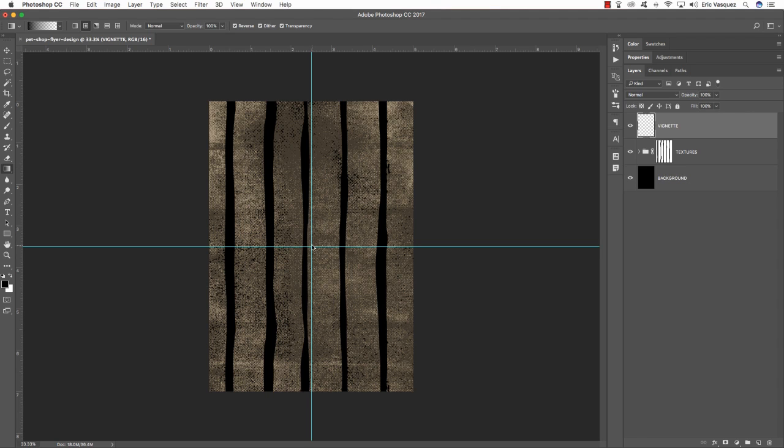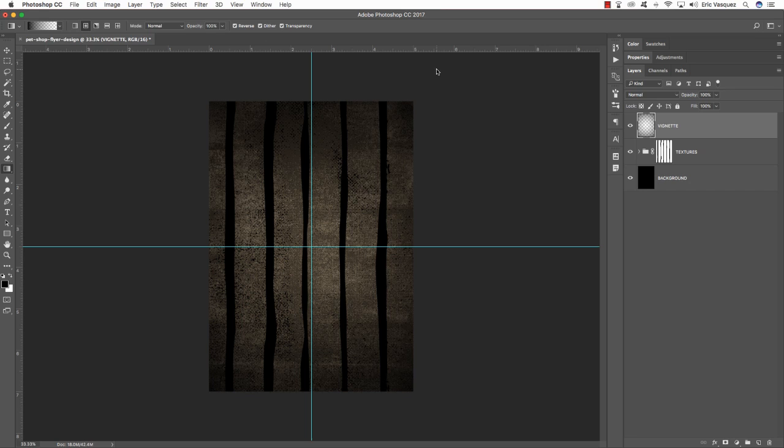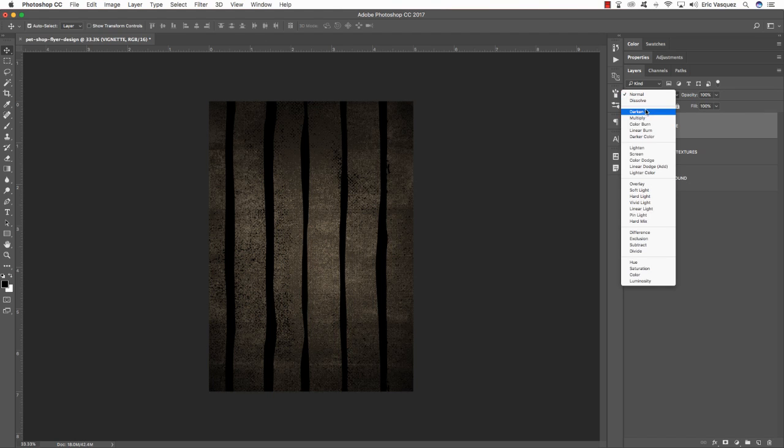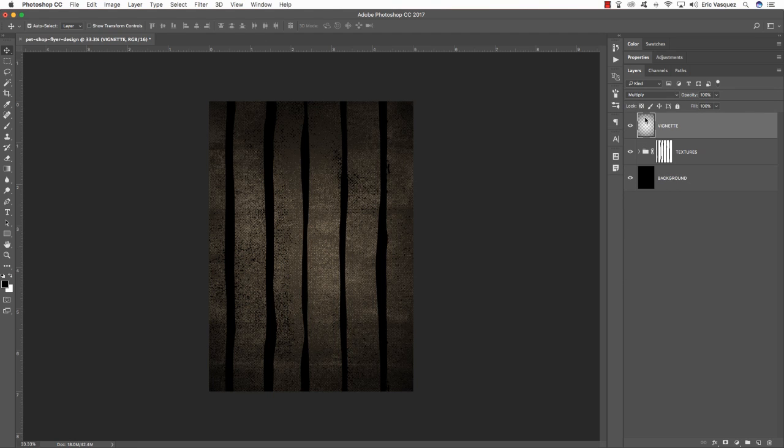Now once you've done that, you can click in the center of your image using the guides, and then just click and drag outwards a little bit off of the canvas here. And then release your cursor, and you should now have a gradient fill. So I'm going to turn the guides off now, and then I'll change the blending mode of this layer set to multiply, and reduce the opacity to about 80% just by pressing the number 8 on the keyboard.